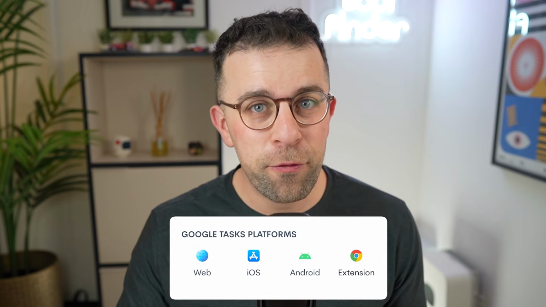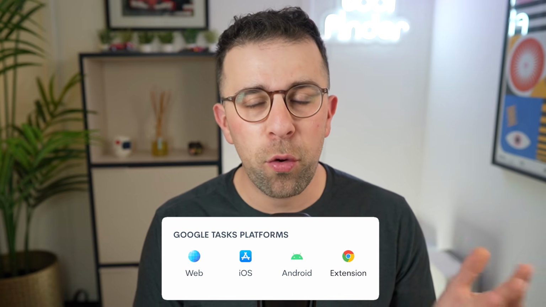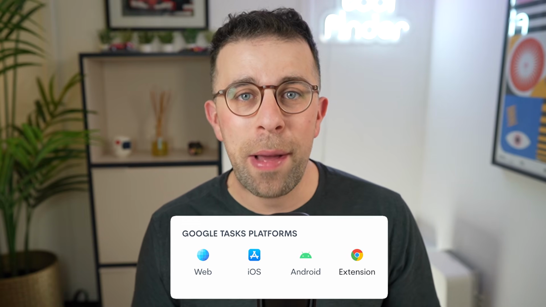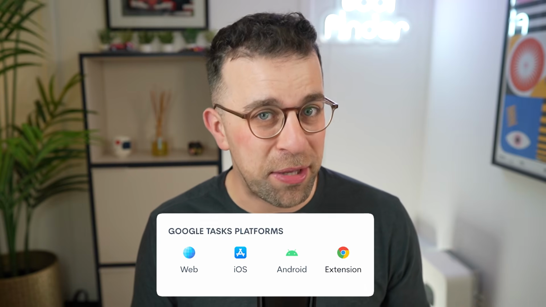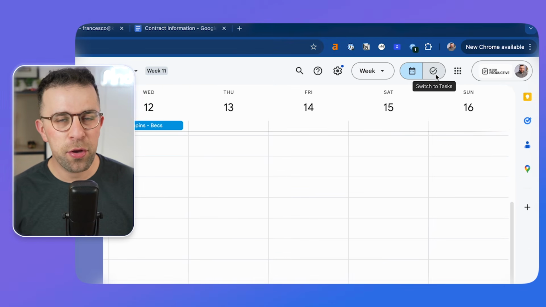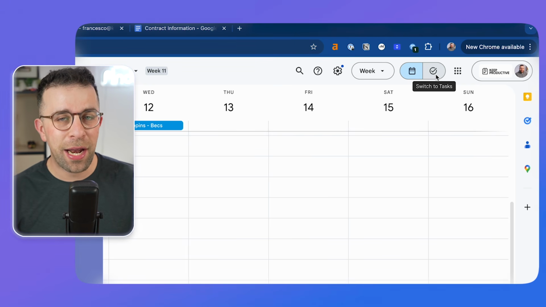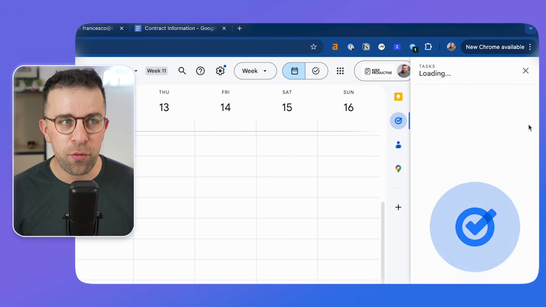So let's start with some of the basics about Google Tasks. The best thing is you can download it on iOS and Android for free and on desktop. But it's not available in a Mac or Windows version, but lives as a web app as part of your Google Workspace experience. Now you're probably wondering, how does that look? So you can see up here, you can switch into task mode to find it quickly. But if you're using Google Calendar, you can even open it as a tab on the right-hand side.